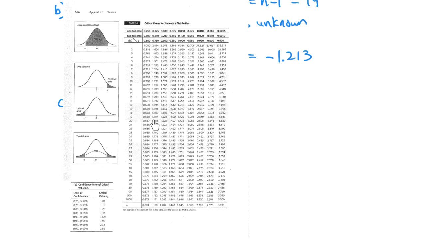But we are in the one tail area, so under 19 degrees of freedom, the number that we need, our t value, ignoring the negative, is 1.213, which is between 1.187 and 1.328. So if you look up here at the table, that means our p-value is between these two numbers. So if we use the table, all we can say is our p-value is between 0.100 and 0.125. So that's how you do it using the table.